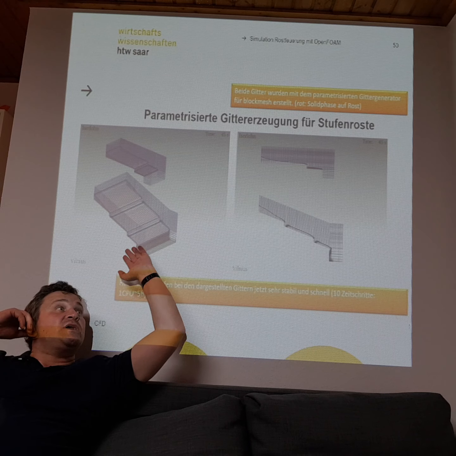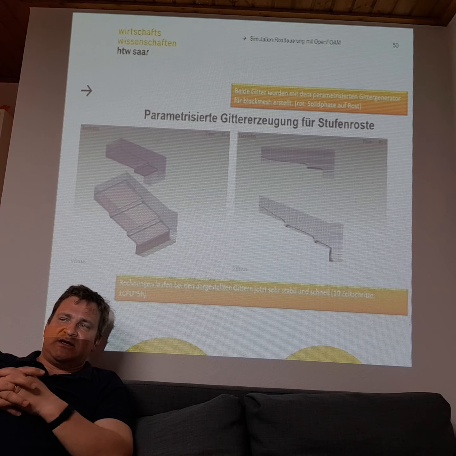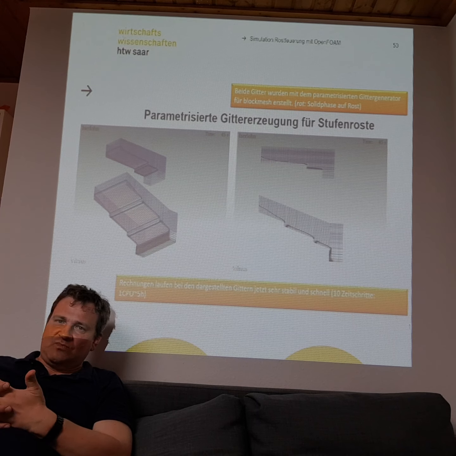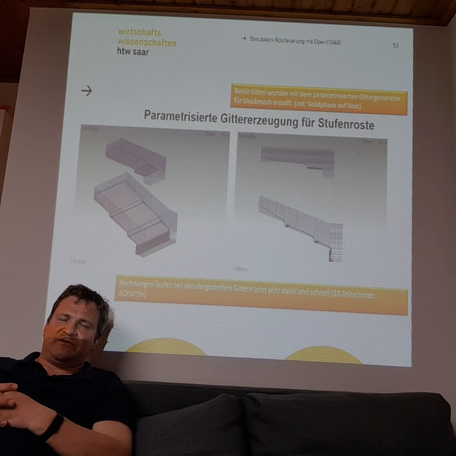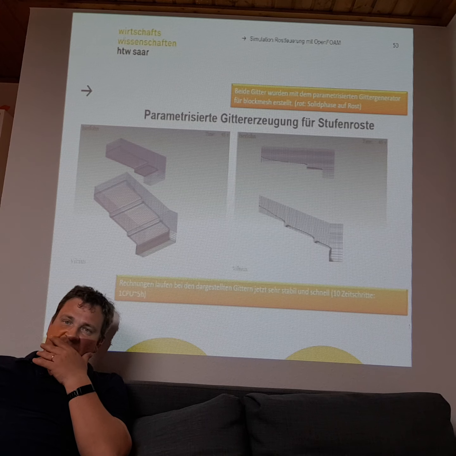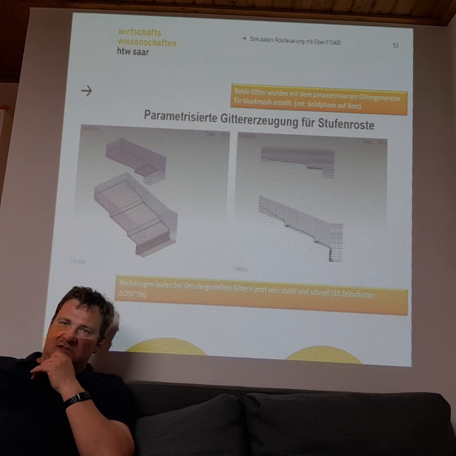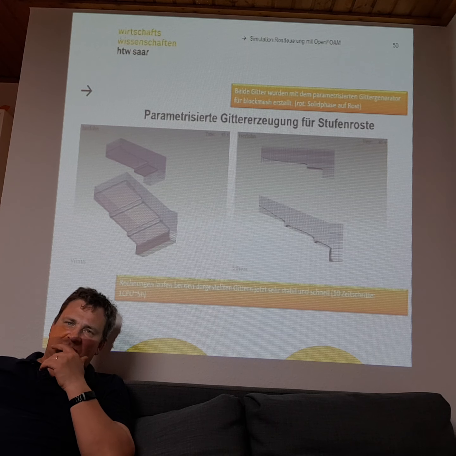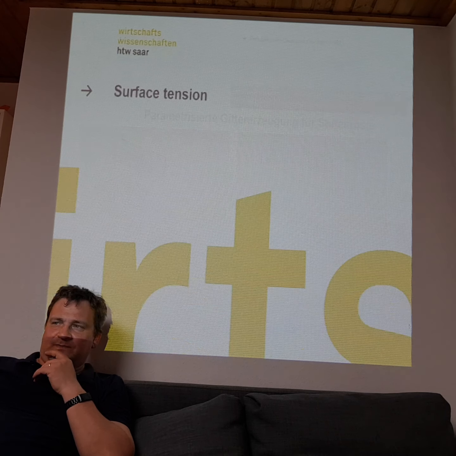But here are some simulations. I had an industrial project for fluid flow of non-Newtonian fluids, and here you can see some CFD simulations, but we don't want to do it here in detail.